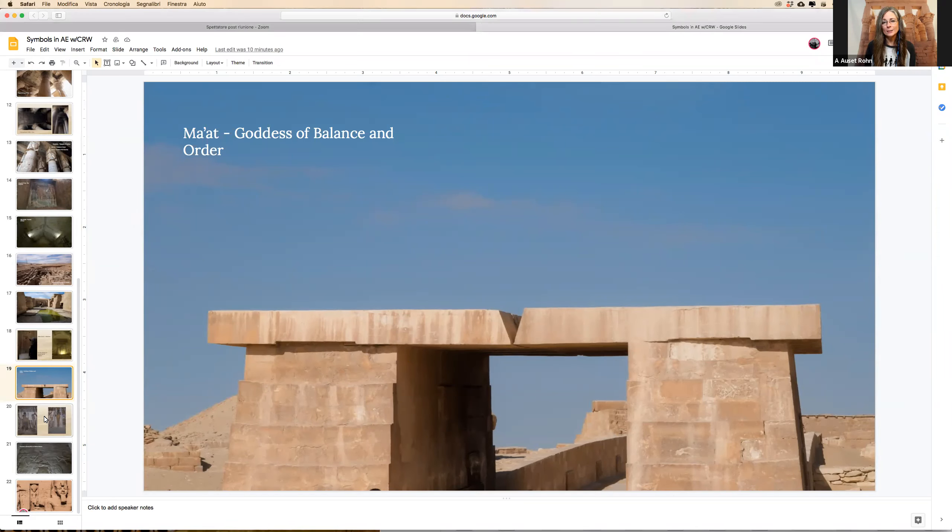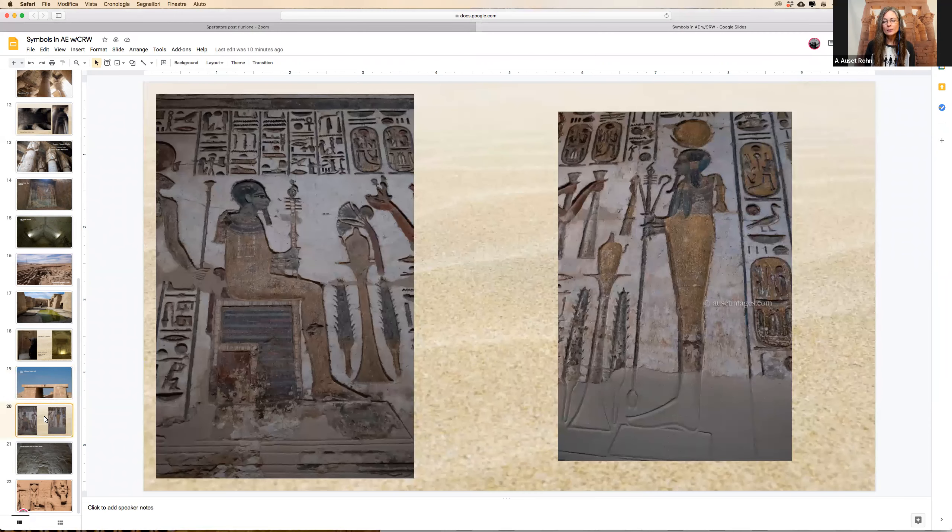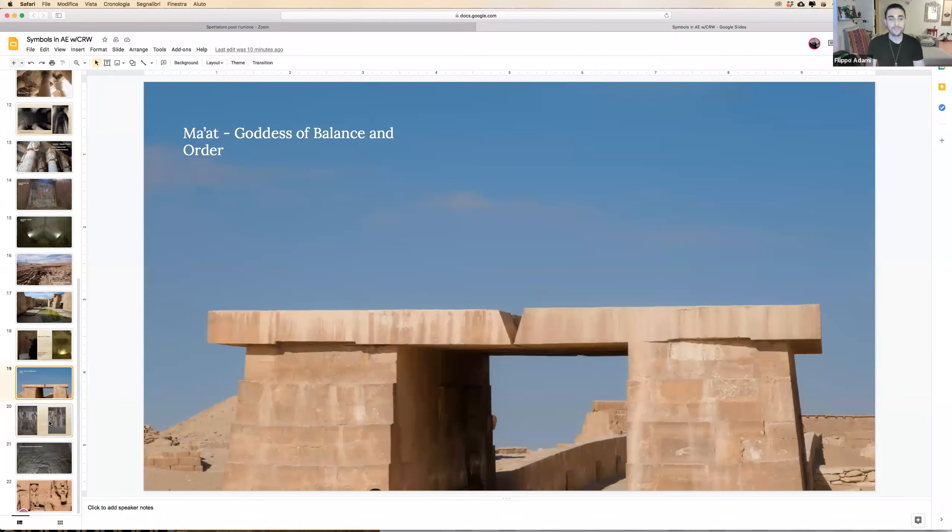If you go to the next slide, we're going to see how the gods are depicted operating, doing their jobs in balance and order. This is from the Temple of Kansu in the Karnak Temple complex area. We see the god Ptah seated on his throne, and his throne is sitting on top of this plinth of Maat. So as the architect of the world, the builder of temples and pyramids and the creator god, he's creating and building everything and keeping it all in balance — either sitting upon or standing upon that plinth. It's the same shape as the Unas causeway.